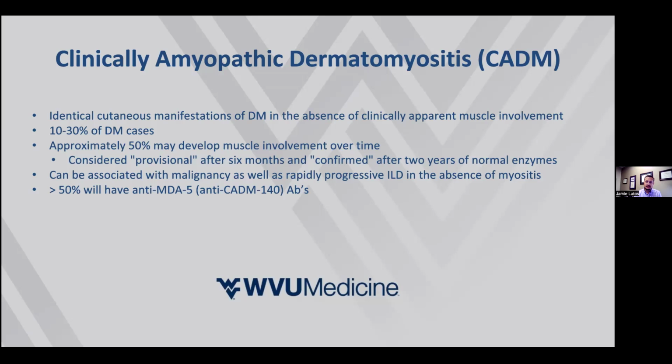Now, this doesn't always mean that this is a better form to get. We talk about other organ systems being affected. So while muscles may not be affected, these patients can have associations with an underlying malignancy, and they can also be at risk of developing rapidly progressive interstitial lung disease, regardless of whether their muscles are affected or not. And so this is one of the things that we tend not to get too comfortable or calm with, thinking that we're in the clear just because it's a rash, because we do know some patients will develop more things, and some patients actually have some of the more severe manifestations, especially if they have a certain antibody profile, something like the MDA5 antibody, which we'll go through in more detail in just a little bit.